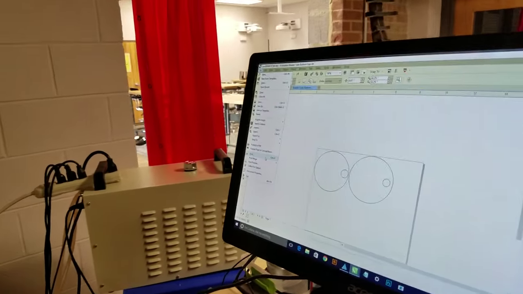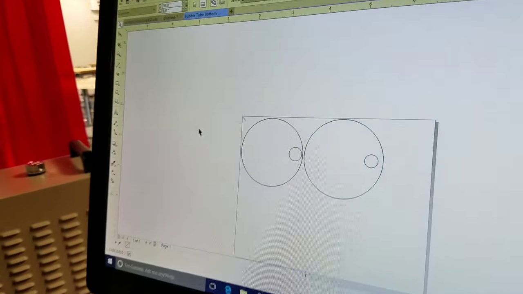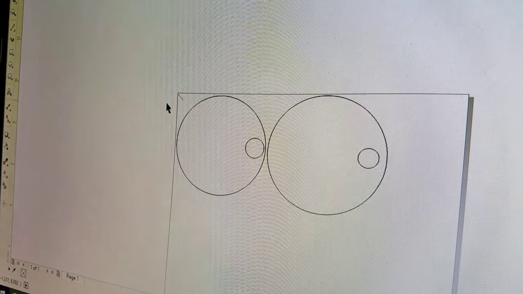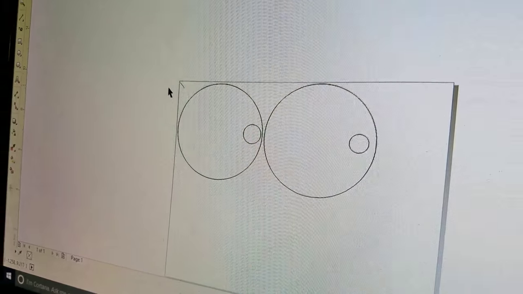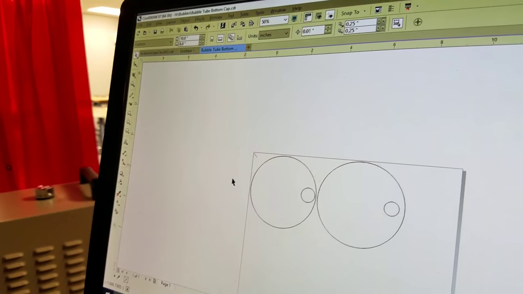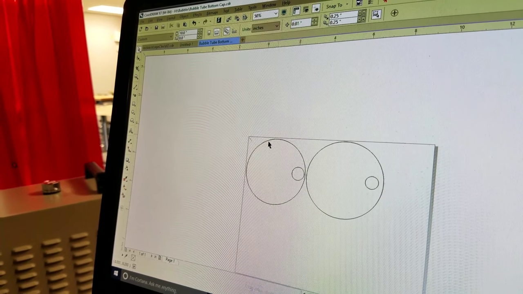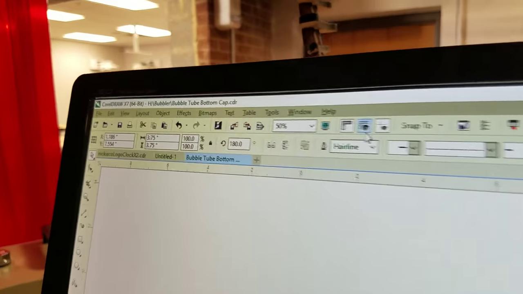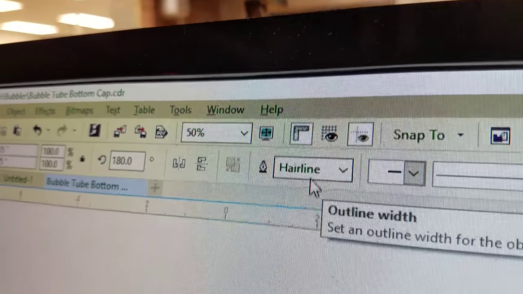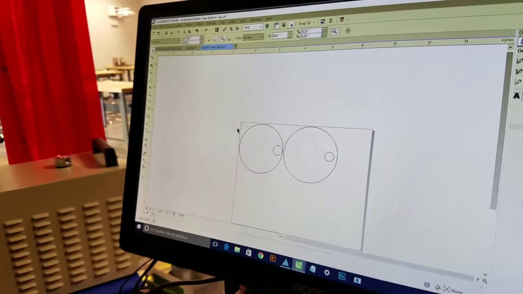All right, so wait, first of all, before you print, this is the drawing. This was done in Adobe Illustrator. And what were you telling me about the lines? So lines should be a stroke weight equivalent to 0.001. In this program, which is CorelDRAW, it actually comes up as hairline. But gotcha, that's 0.001. Okay.